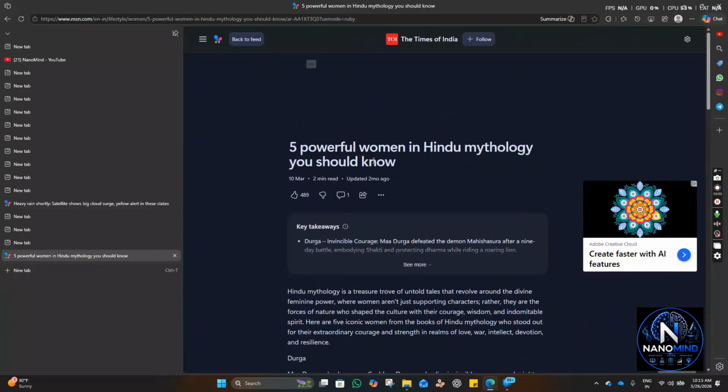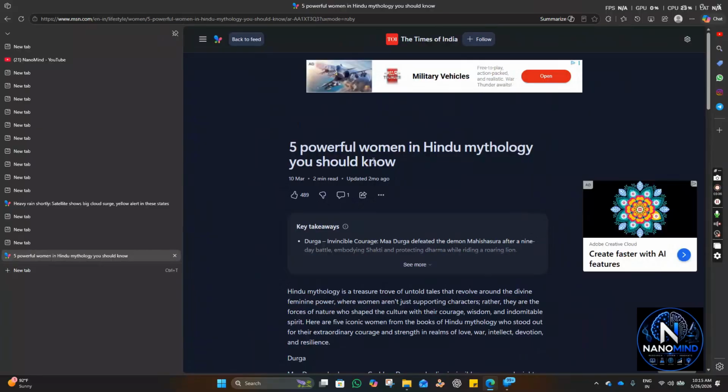Initially, with many laptops, your laptop needs to get comfortable with the Edge browser. Once you start using it, within 2 to 3 days your laptop will get adapted. The browser captures the activity of your things in history, so it will act accordingly. Edge may not work properly at first and can look like it is hanging, but if you use it for 1 to 2 days, it will work better compared to other browsers.